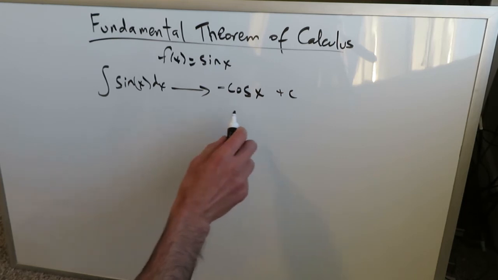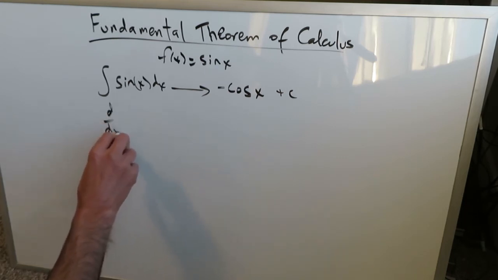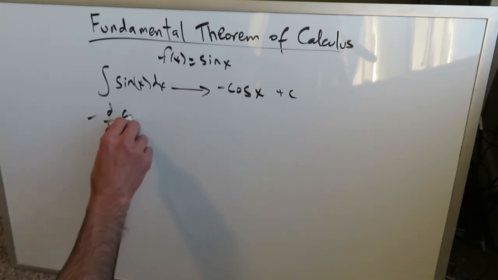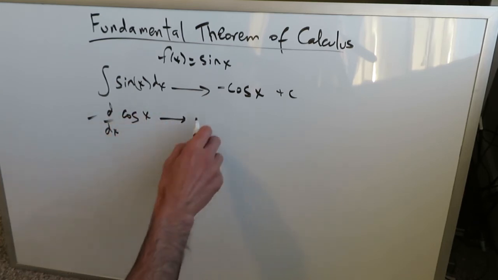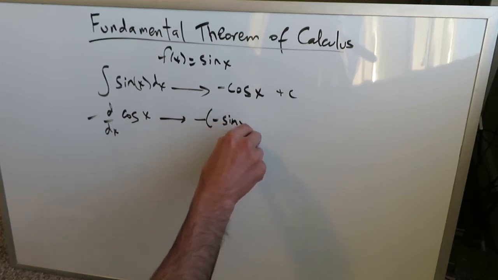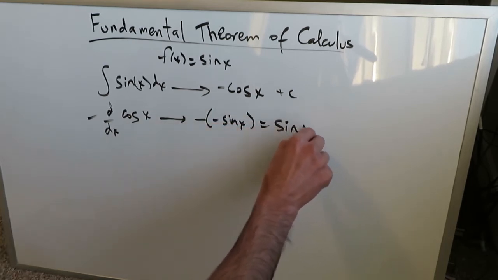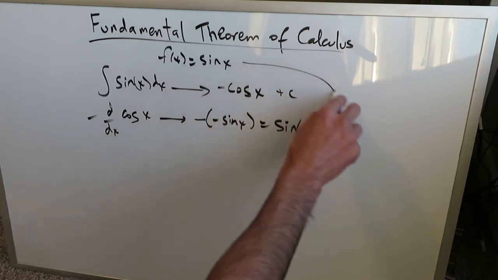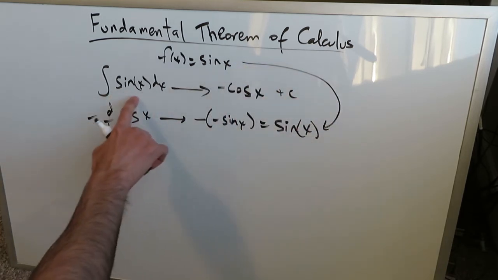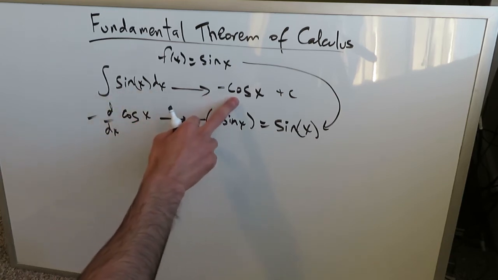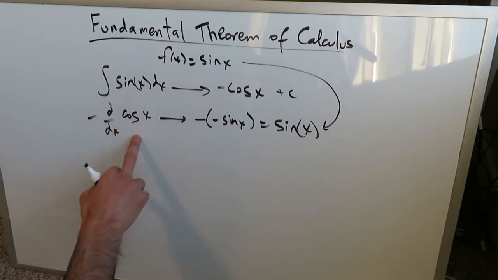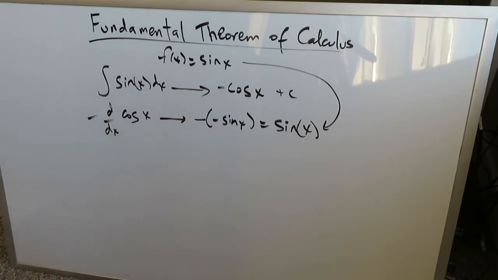Now if you were to take the derivative of minus cosine x, you can write the minus out as a coefficient. You know the derivative of cosine x is always minus sine x. You get a minus sine x, and you end up with the original function. So the integral of your original function led to an antiderivative, and the derivative of the antiderivative led to your original function. So you can see that very well playing out in front of you. Let's look at another example.